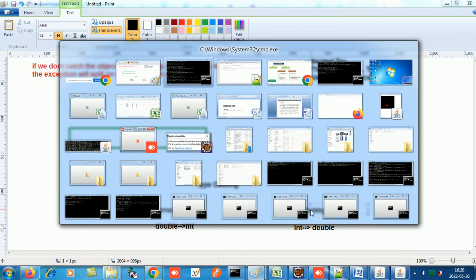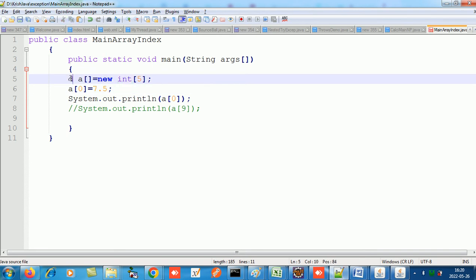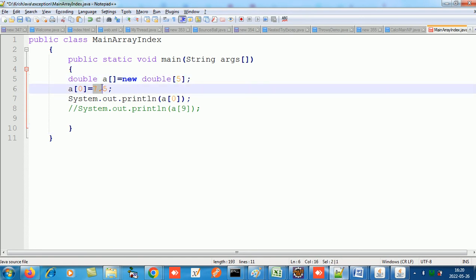Widening can always be done. So if this was a double array and I would store an integer, it would take it.